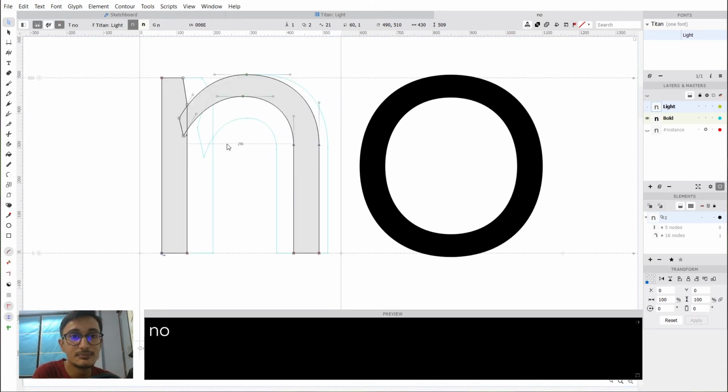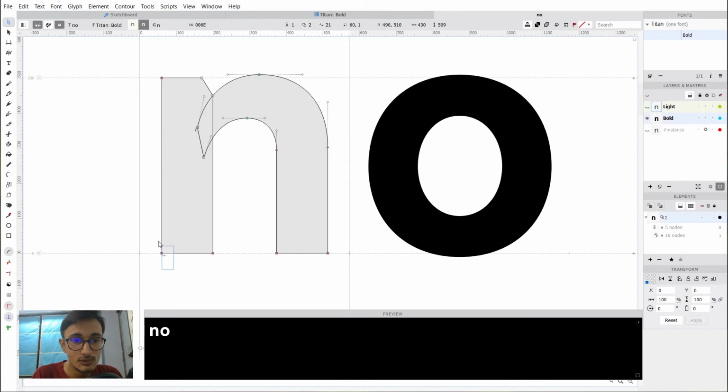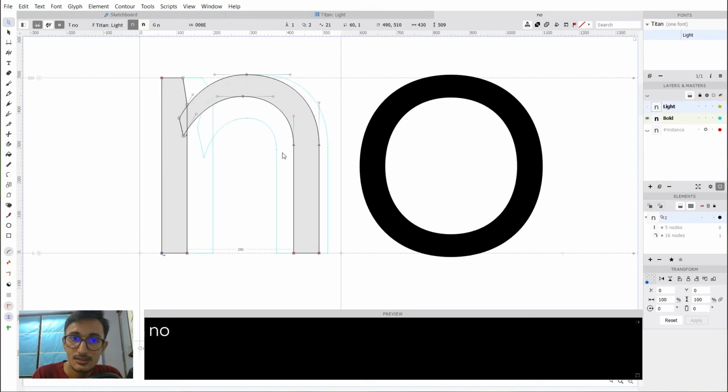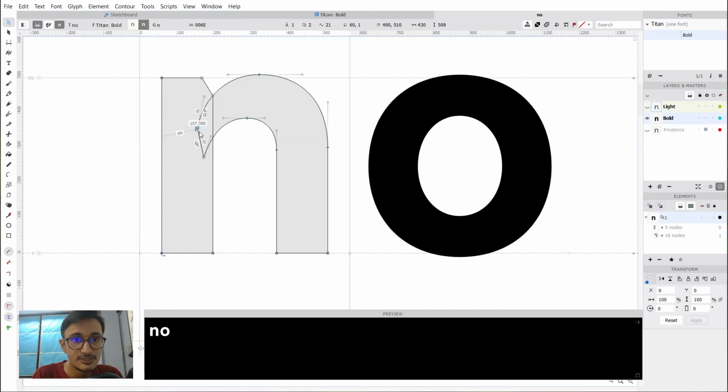Also, the starting point has to be similar. This shape has its starting point at this arrow, in the bottom left corner. So for the bold weight it also has to be in the bottom left corner. For this shape the start point is here and for this one the start point is there, so this will not interpolate correctly.